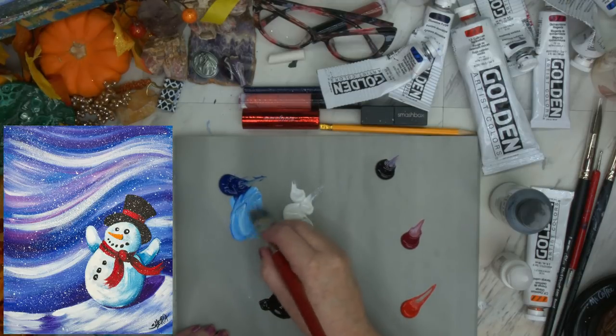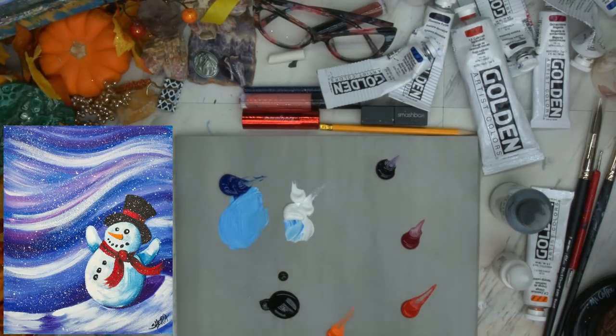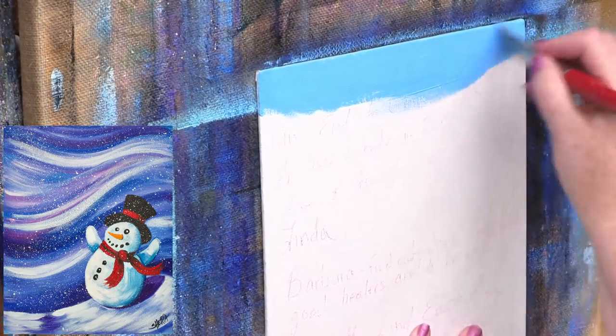and mix together this nice medium blue color you see here. And I'm going to paint my whole canvas covered with this blue.